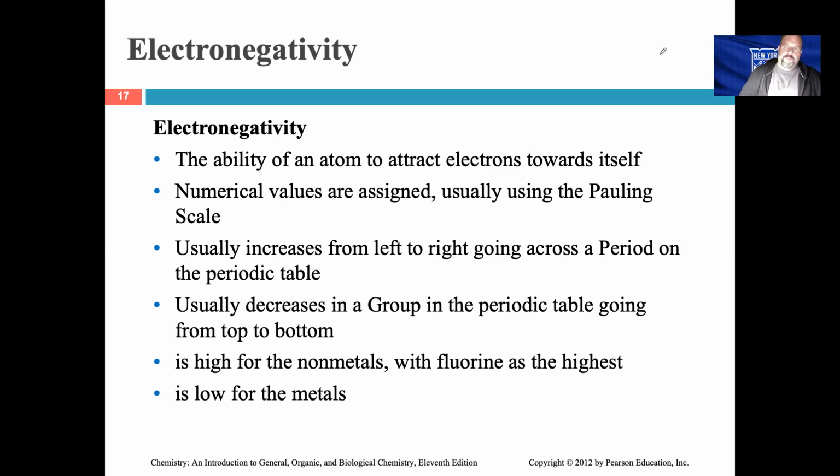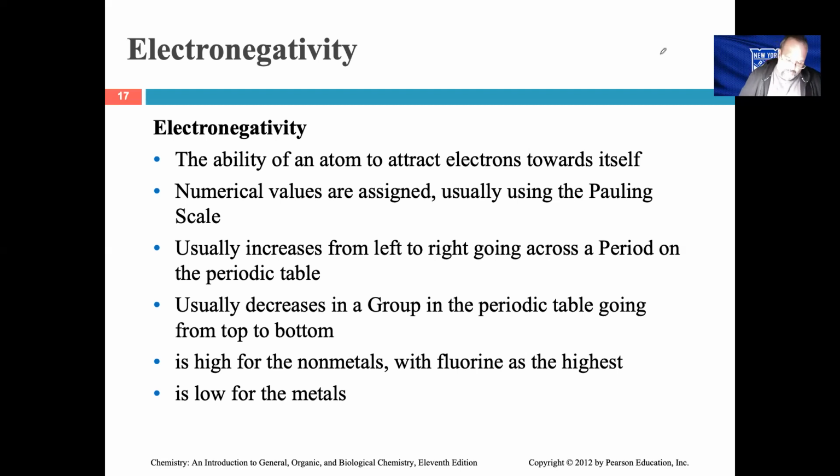Now, on the other hand, metals tend to have low electronegativity values. If you think about that in terms of metals and chemical bond formation, what is the only thing we've seen metals do? The only thing we've seen metals do is lose their valence electrons. So if metals essentially always lose their valence electrons in bond formation, does that speak to them having a high attraction for electrons? The answer is no, because they're basically giving the electrons up. They're essentially telling the electrons to stay away.